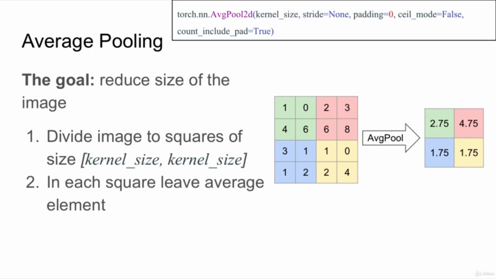Another type of pooling for images is average pooling. The only difference from max pooling is that now we keep not the maximum value, but the average one. You may ask me, Dennis, so what should I use, max pooling or average pooling? Who knows, I will answer you. In practice, there is not so much difference between these two methods. Often people prefer to use max pooling instead of average pooling.